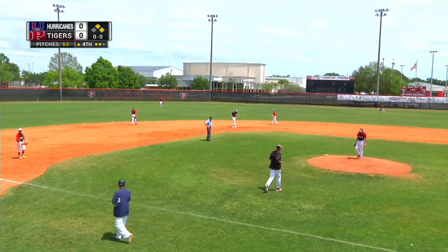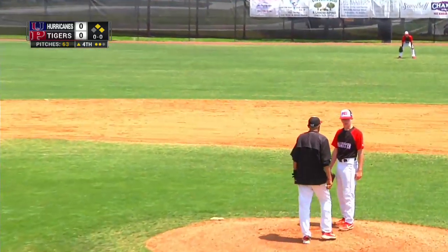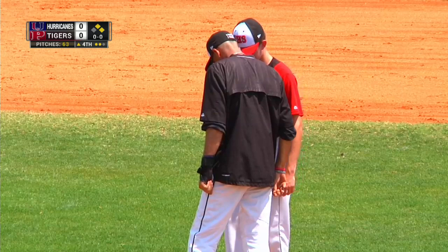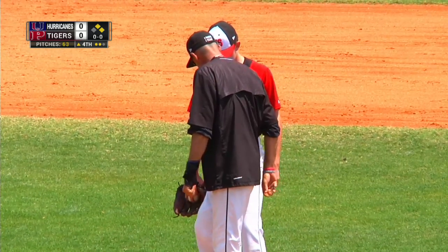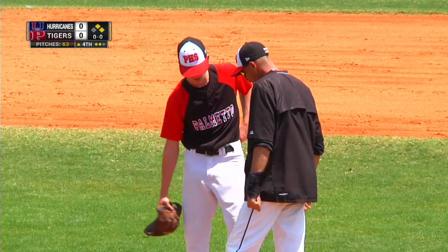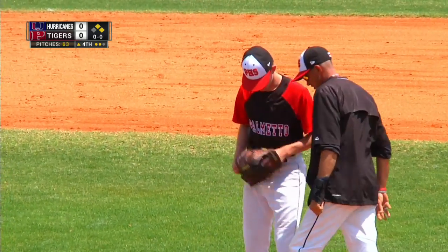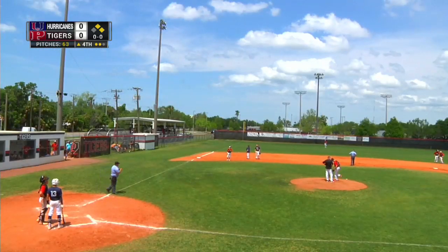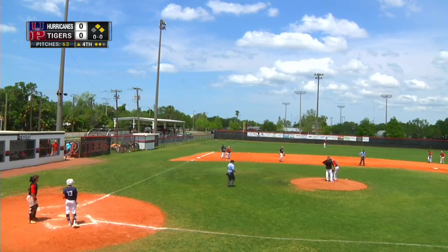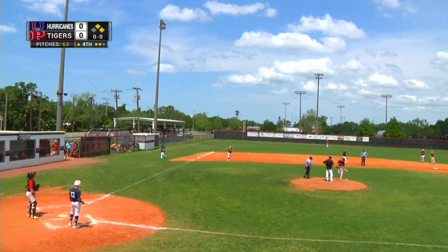we've got a little excitement with 2 runners on at second and first, and coach is going to have a chat with Trace Goforth. I'm sure they're going to be going over situational baseball right now. It's important that you make sure that your pitcher is on the same page with you when you've got a couple of runners on, and you want to settle him down too, because Trace doing a nice job. Might have been a little bit frustrated that we didn't get that first runner out on the fly ball. So they're having a conversation on the mound.